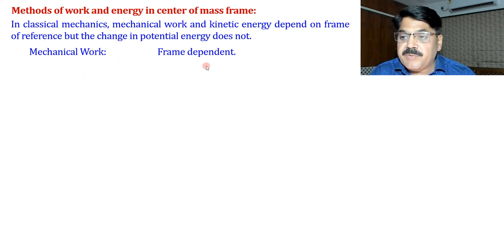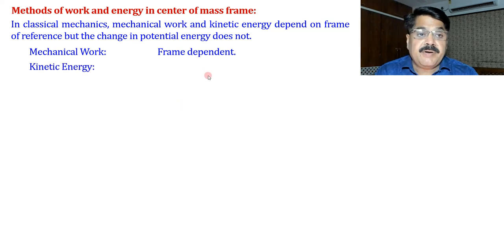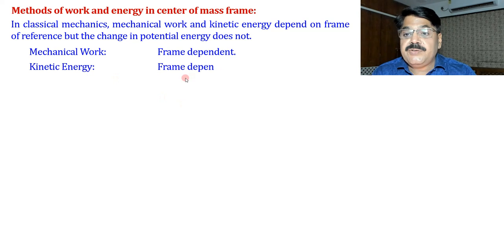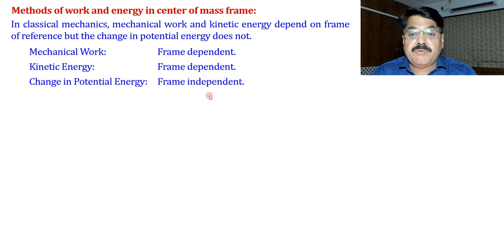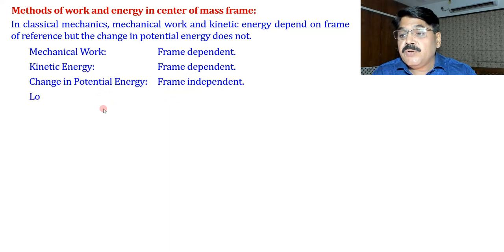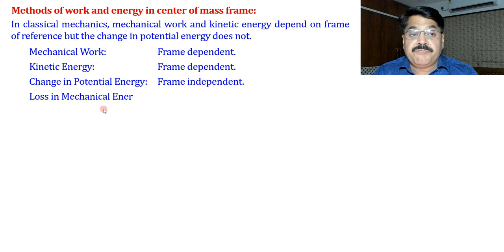From a different reference frame, mechanical work will be different. Kinetic energy is frame dependent. Obviously, velocity is frame dependent, so the kinetic energy of a system from a different frame may be different. Change in potential energy is frame independent, and we have seen why it is. That is a very remarkable thing. And another remarkable idea is what? Loss in mechanical energy is frame independent.